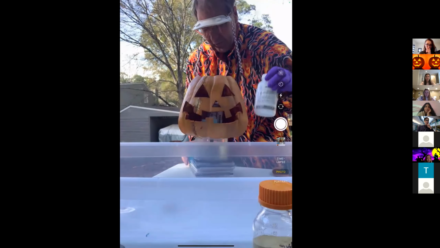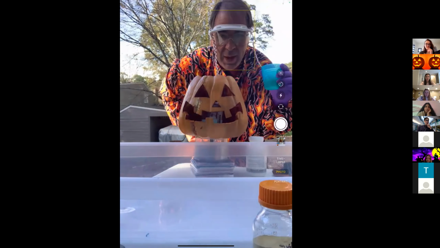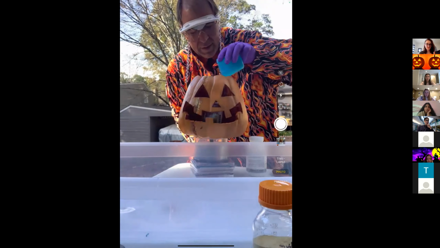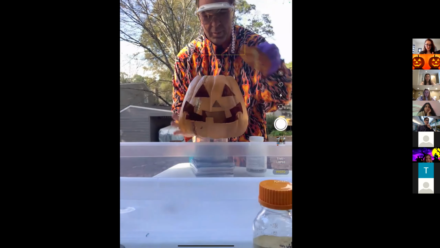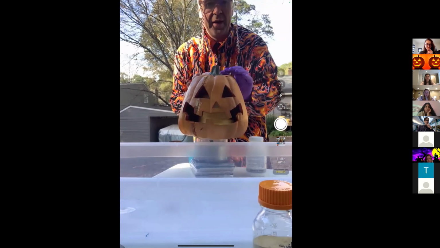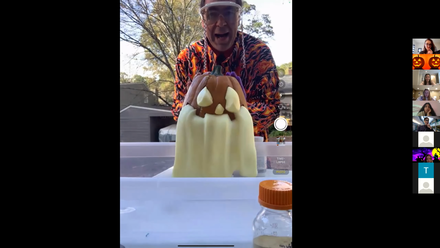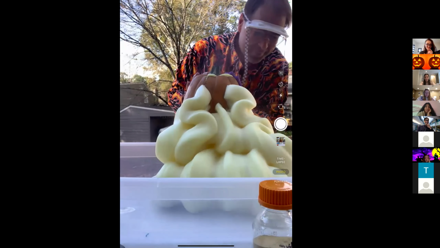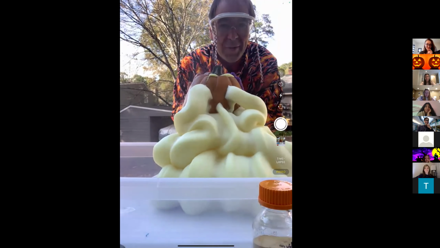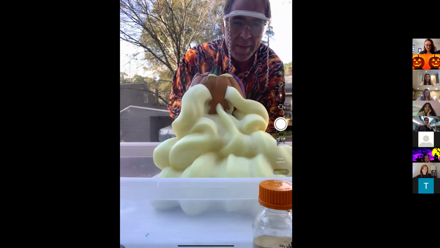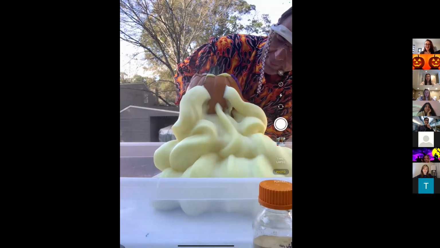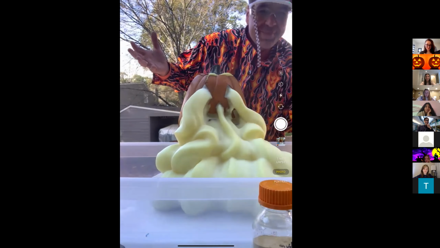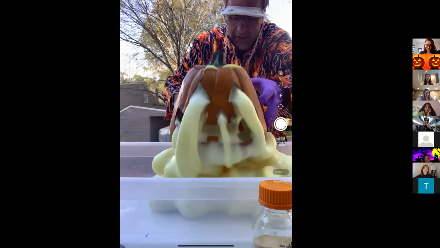Now I've got a saturated solution of potassium iodide. So let's see what happens if we feed Bob too much Halloween candy. Okay? Here we go. And here's Bob. Oh no! That's a problem. This is what happens if you eat too much Halloween candy. I try to tell my kids this, but they never listen to me. Oh wow, that one was quick this morning. Okay, just something for fun. Whoa, there we go.